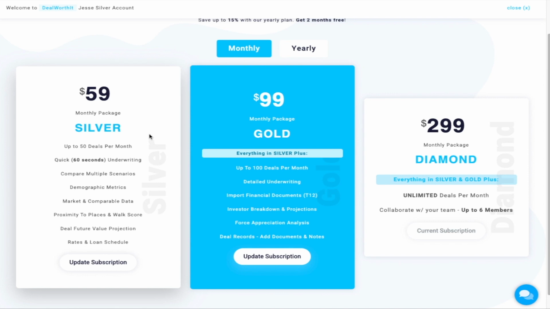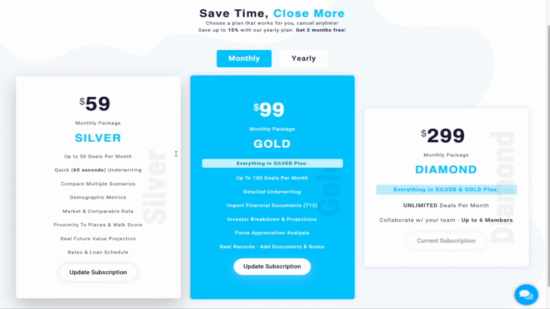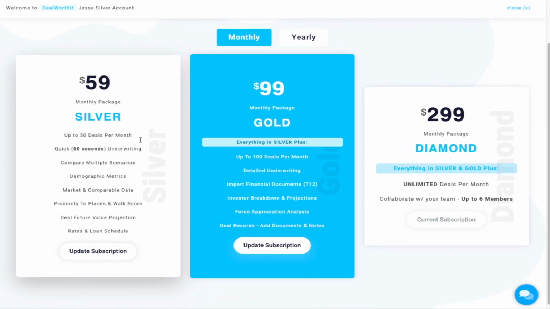If you have a sheet that you've made and it works for you, this probably isn't the tool for you, unless you have another way to analyze deals, right? We're not trying to push this. If you have something that works for you, go ahead and use it, right? But if you want a software that's easy, it stores all your information. You don't have to keep copying and pasting spreadsheets and duplicating and doing all of that. You just want an easy version where this keeps all of your deals organized for you. That's what this tool is for. We wanted you to be able to hit the easy button while you're underwriting deals. The silver package, it's great to quickly go through deals.